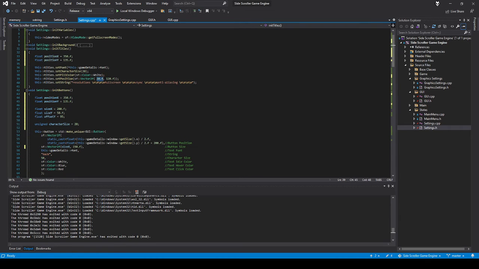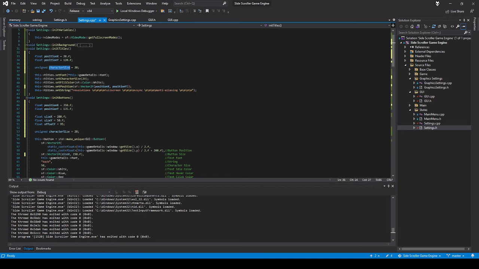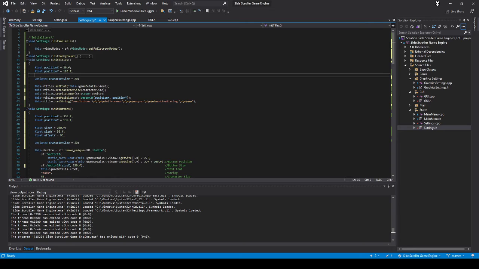And we'll make this 20. Get rid of that extra space though. Like that, and then the character size as well. Just like that. Cool.